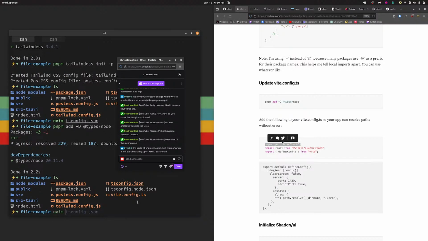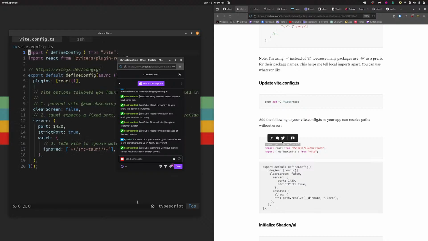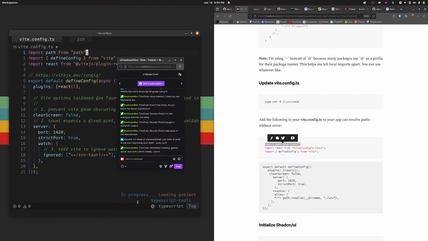Vite. It's kind of unprecedented. Just think of when AI will start improving upon itself. Serious stuff. Yeah, I feel like AI has a problem where it can't really move on its own, right? Every AI at the end of the day seems to always start from some prompt, so whatever it does is going to be some weird derivative of whatever prompt you gave it.